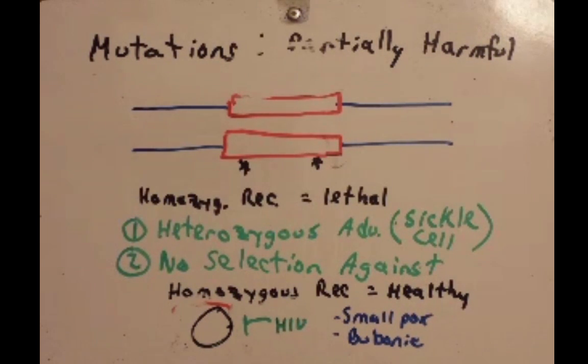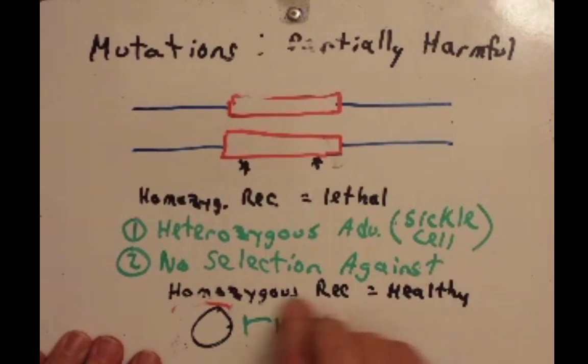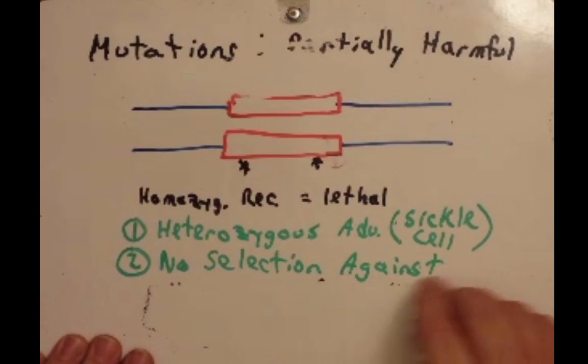This mutation arose many hundreds of years ago, but we maintained it in the population, and we maintained it because there was no selection against it. There was no reason to get rid of it. Natural selection wasn't working against it. So we kept it. And then we discovered, quite by accident I suppose, that this mutation actually protects people against HIV. I'm going to erase this down here so we can talk about our third example.